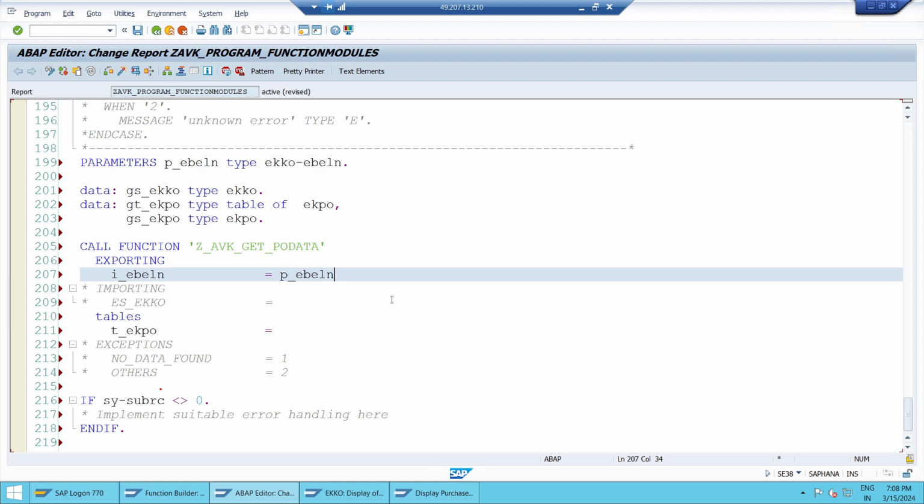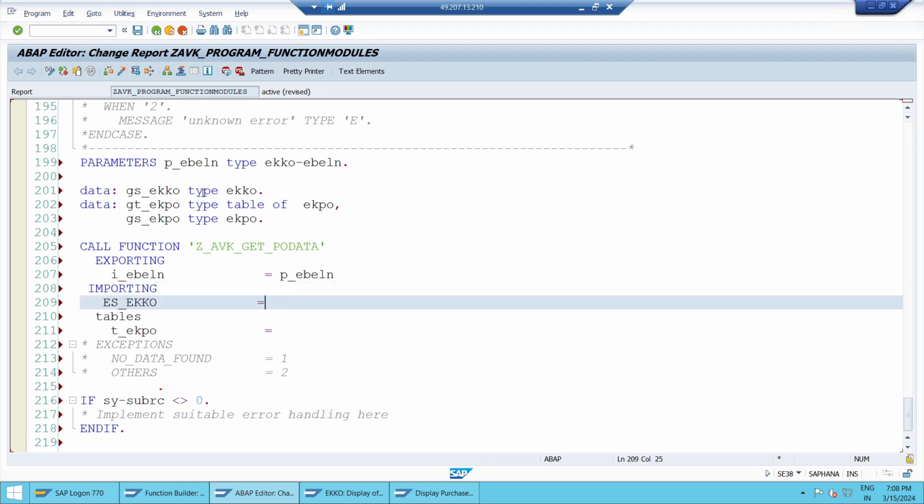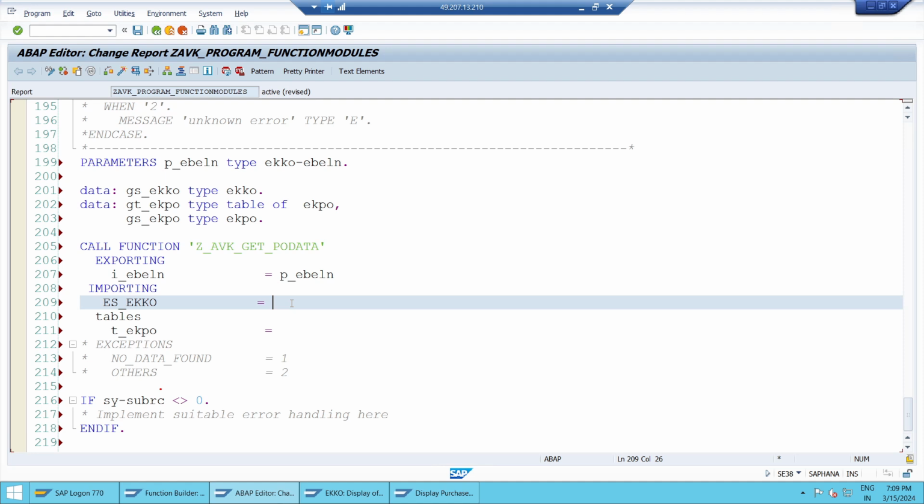Now go to the importing. Importing is always optional, I said. Yes, when you declare it under the export tab, that is inserted as exporting, and it is always uncommented. Get the single row information. This is optional, in fact, but still I want to get it. You can get it. Right.